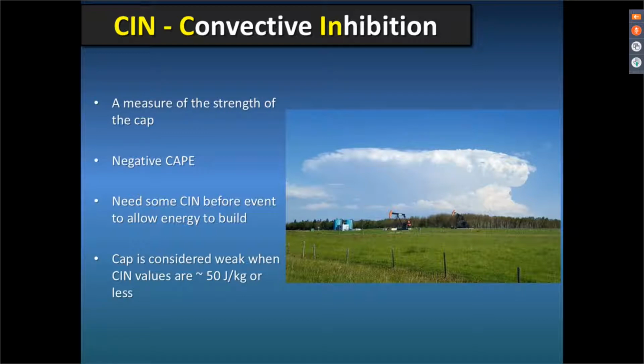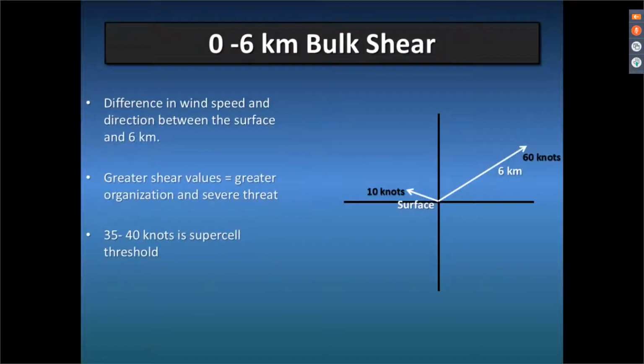And then when you take the lid off the pot, everything kind of just explodes upward. So a little bit of convective inhibition can actually be favorable for even more intense thunderstorms in some cases. But at the same time, if you've got too much convective inhibition, that can keep thunderstorms from forming at all. So that's one of the big challenges we have in the Weather Service, is determining if there's too much CIN or not enough CIN for severe thunderstorms to develop.